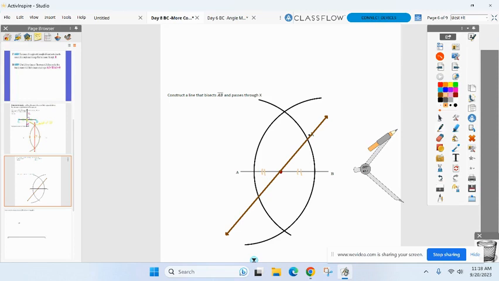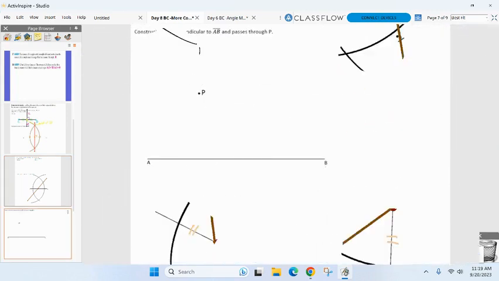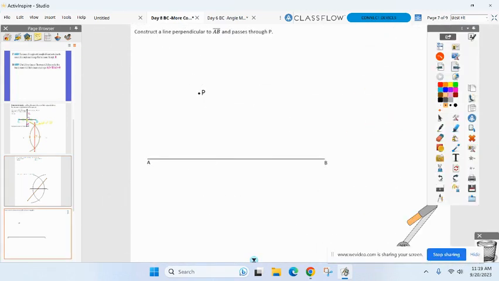All right, how's everyone feel now? So we took the perpendicular word away, we can do it. What if I took the bisector word away? What if I took the bisector word away? So everyone see what I'm asking here. A line that's perpendicular to AB, so it's got to form a right angle with AB, but now it's got to go through P.